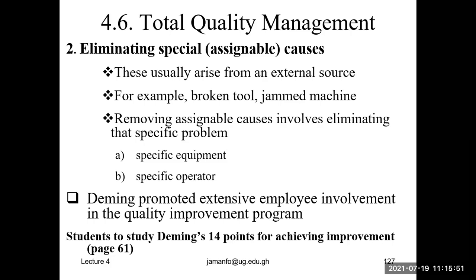Okay, point 2 says what? Adopt the new philosophy. Have a philosophy that would drive a new purpose, drive the purpose of the firm towards achieving the goals you are setting. Third one: stop depending on inspection. Many organizations have moved away from inspection because they define inspection as the death certificate approach.